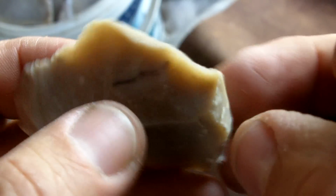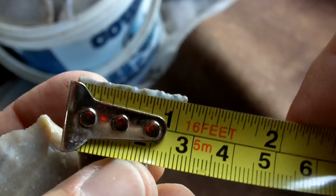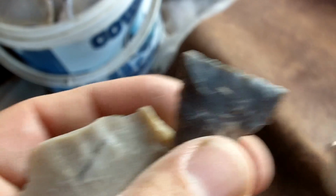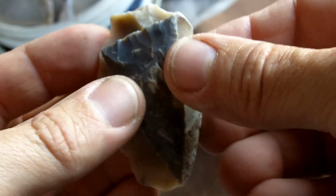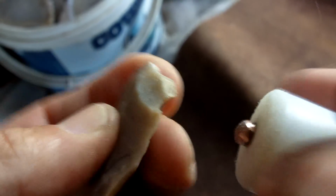So I'll try to get through this and see if I can make a proper hunting point out of this small piece. It's a little bit wider than an inch and 1/16. I think I might have enough room, just barely. That's going to be tight, but I'll try it anyway. If it's a little bit smaller, it's okay. And like I said, I've got a bunch. I got a dozen arrowheads to make here in the next couple days.